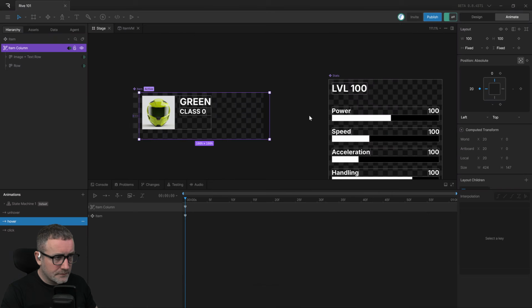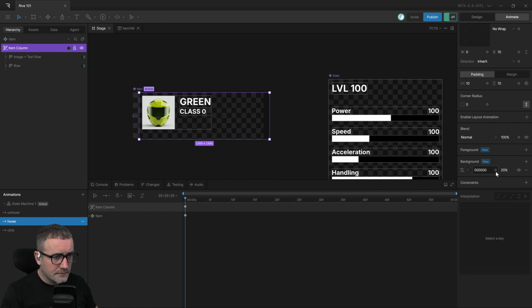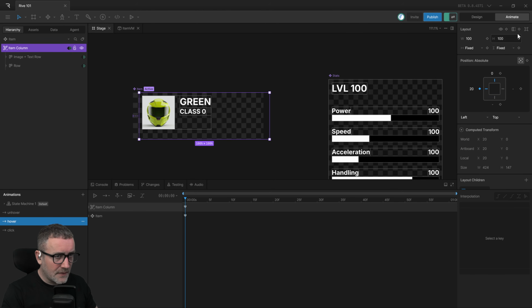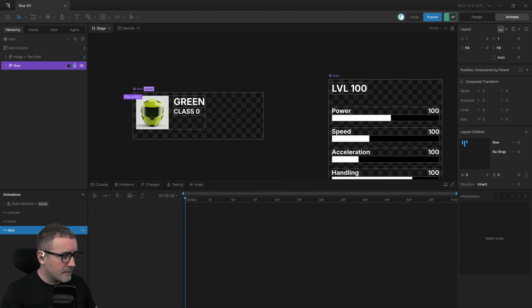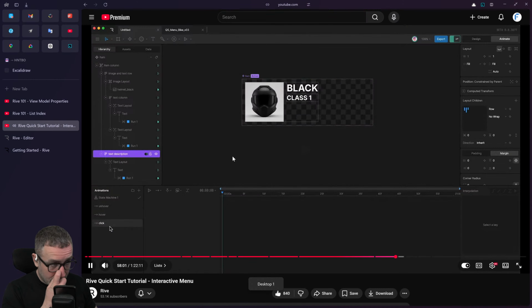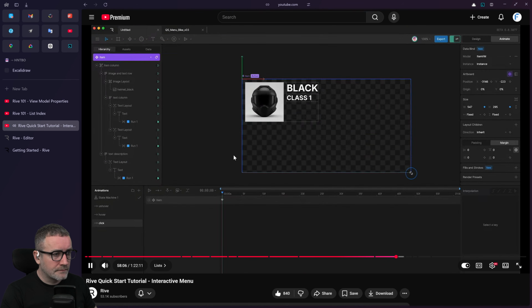Then in your click state, we will change the size of the component so it's wider and taller.